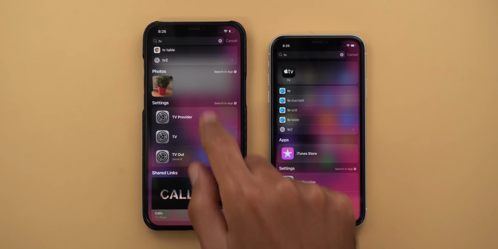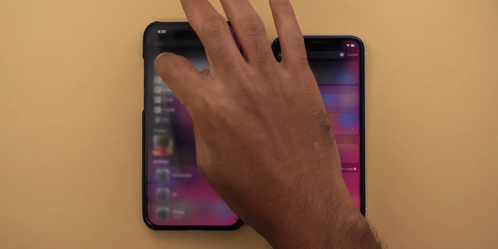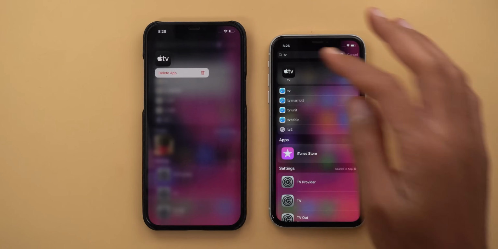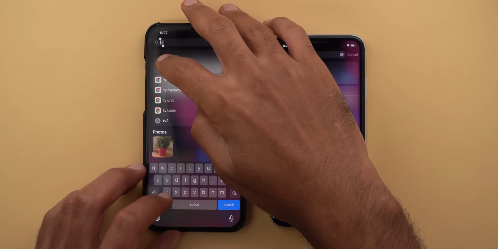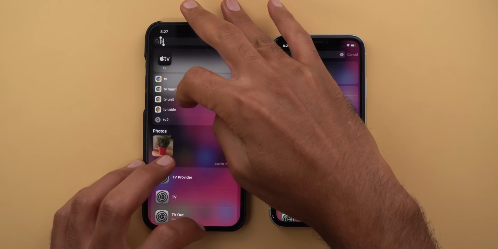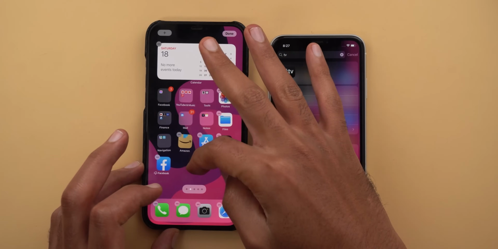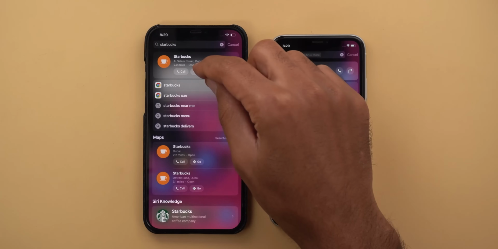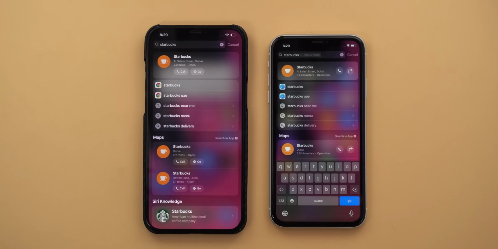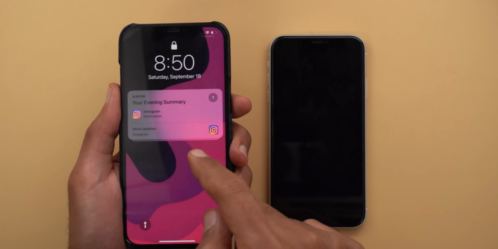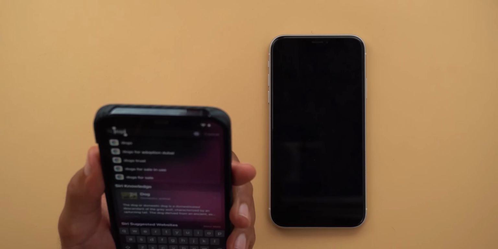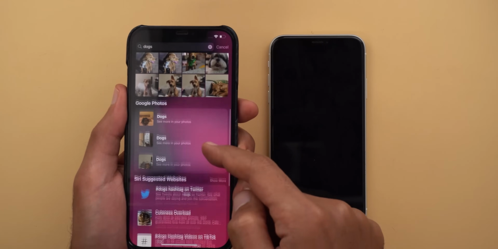You can also delete apps from here by using the haptic touch. So I have delete app here, which wasn't the case before on iOS 14. And you can also drag and drop apps to your home screen like this. And when you search for a location, the directions and the call buttons now look different, and they also have a description. Now you can access Spotlight search from your lock screen, but it will give you generic results from the web, and once you unlock your phone like this, everything will be back again to normal.